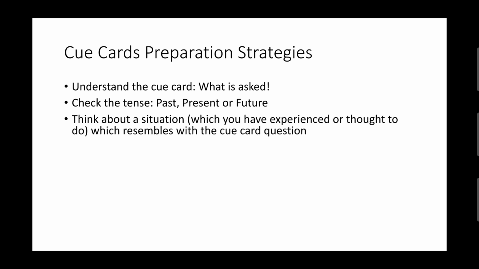Next, think about a situation. Whenever you receive any cue card, you should think about a situation which you have already experienced or which you have thought to do in the future, or anything which can be related to the cue card. If it happens, then it is easy for you to speak about it.